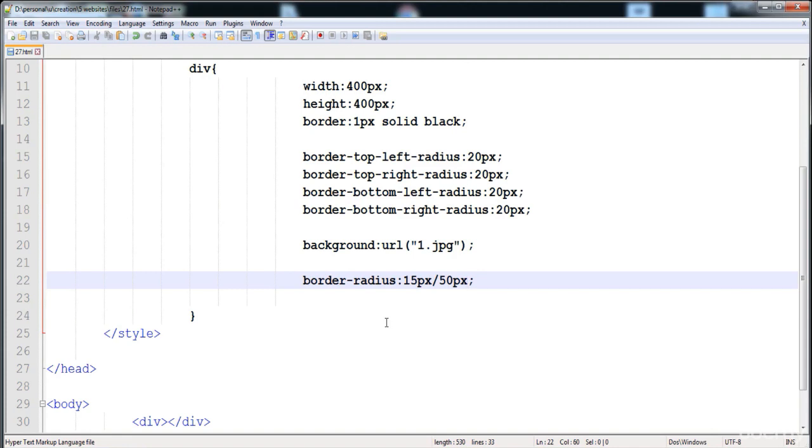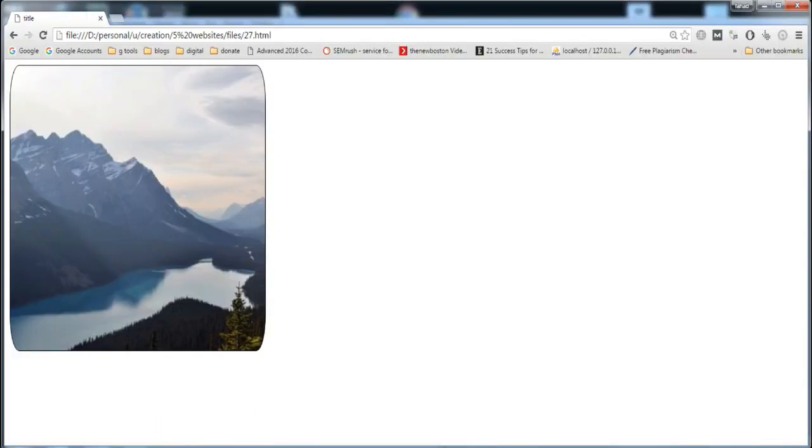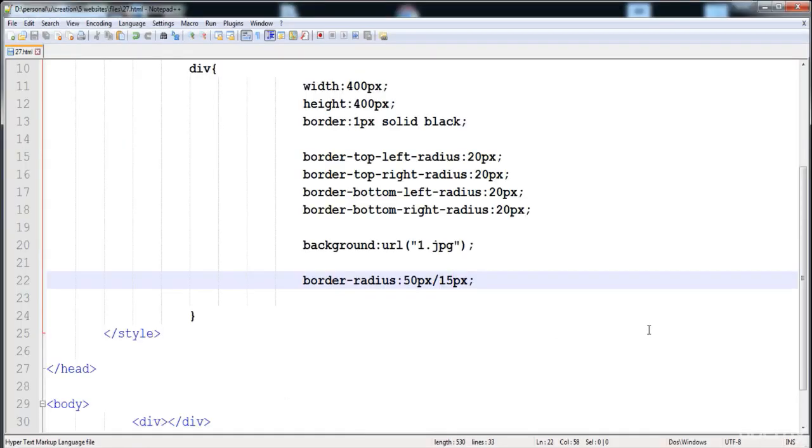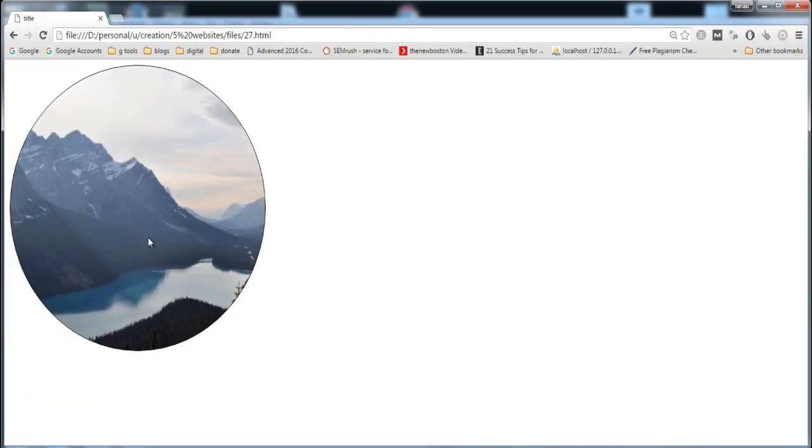And if we convert these values, here I'm going to make it 50, so now let's look at it. So here it's elliptical from this side, and you can also give it 50%, and let's watch it. So here it has become a hole, like a window. So this is the way we can give rounded corners and make the picture round.